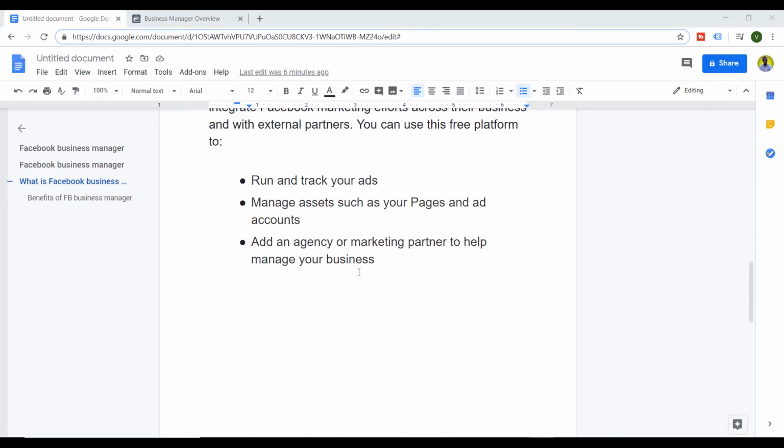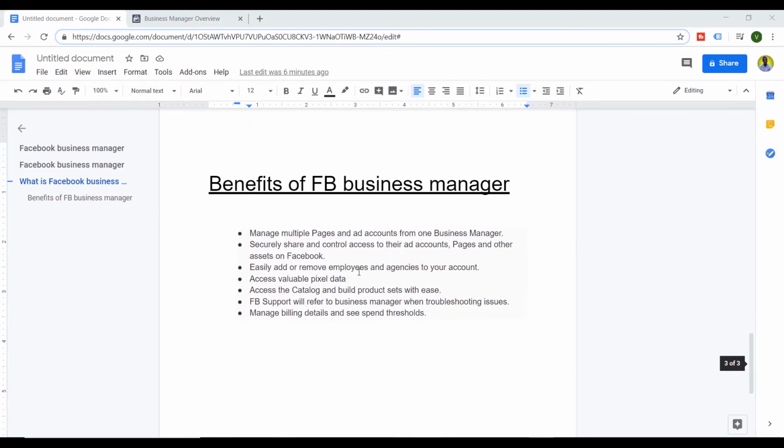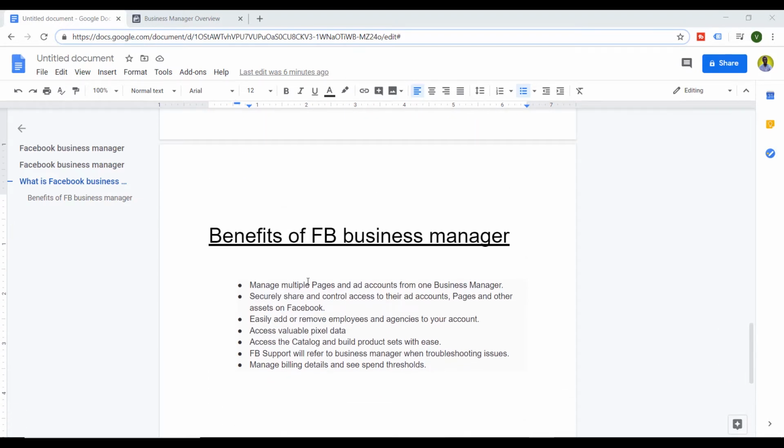Let us see the many benefits of this Business Manager. You can manage multiple pages and ad accounts from one dashboard. Securely share and control access to the ad account, pages, and ad assets on your Facebook. You can easily add or remove employees and agencies to your account. You can access pixel data.